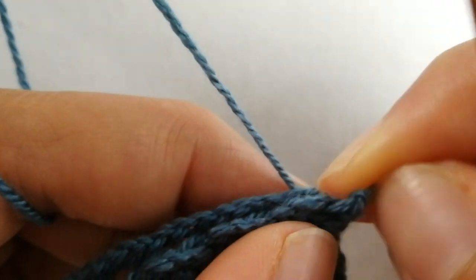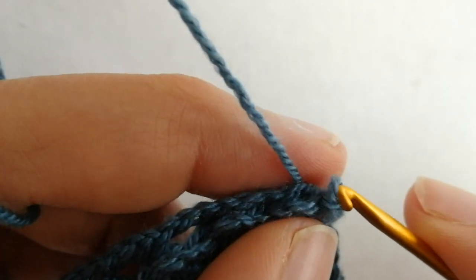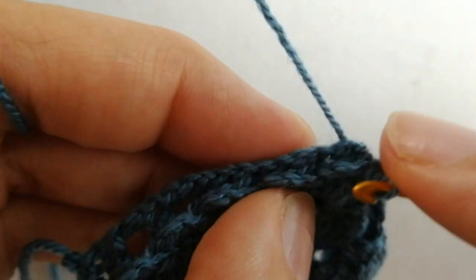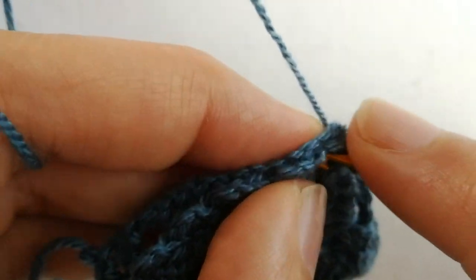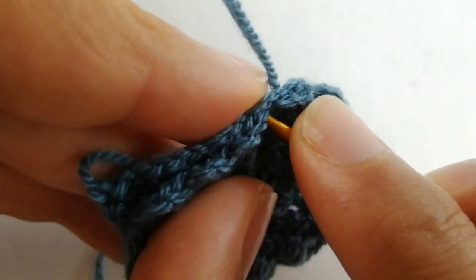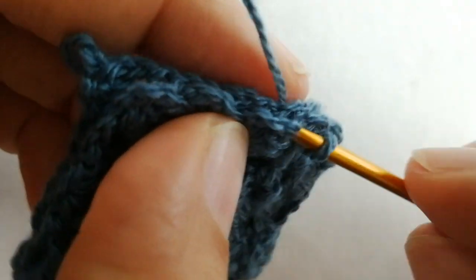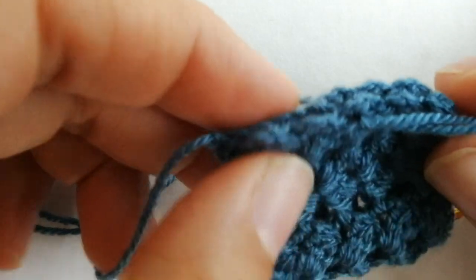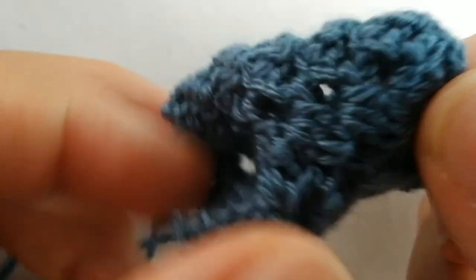and through that other loop. See, it's so soft that it just slips off the hook. So that's your first slip stitch. And then try to go into the next one. And so on until you've closed the whole side. So keep going with that. Okay, and then just cut off the yarn when you're done and thread it in.